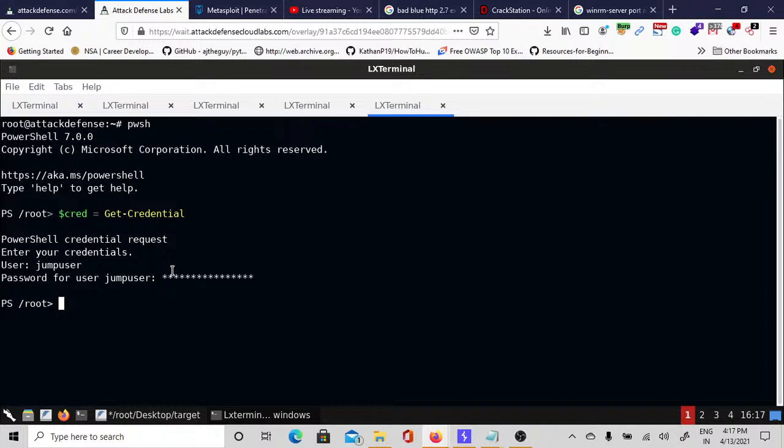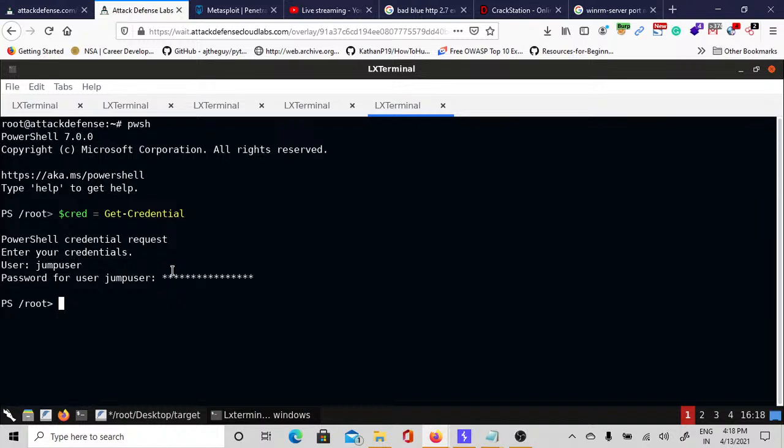So we enter the target server credential for the connection, the jump user, and now we are authenticating to our target machine. So for this one we are using Enter-PSSession, and we give the IP address. We negotiate the authentication, and we give the credential, which I just stored in the variable, grade. Okay, so this is how I access that second machine.